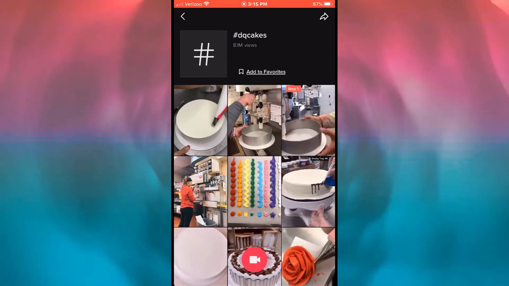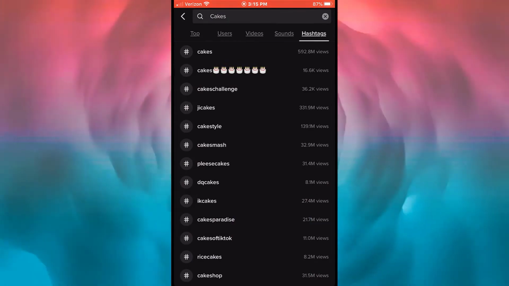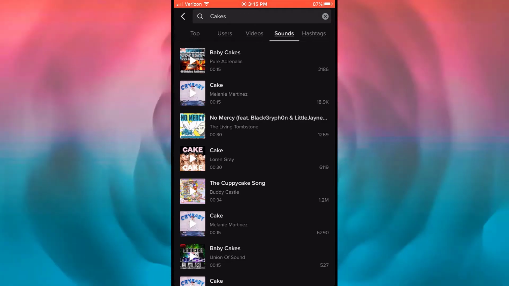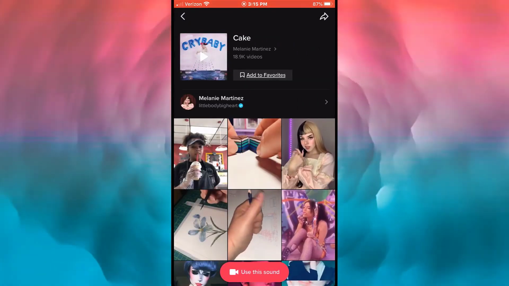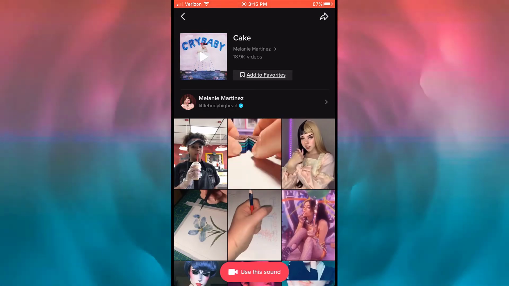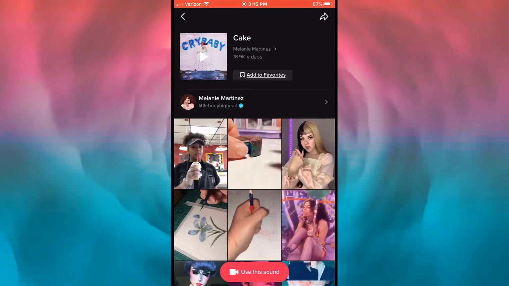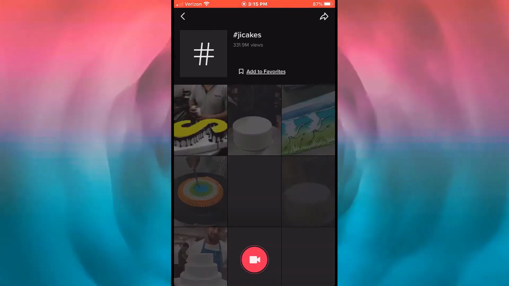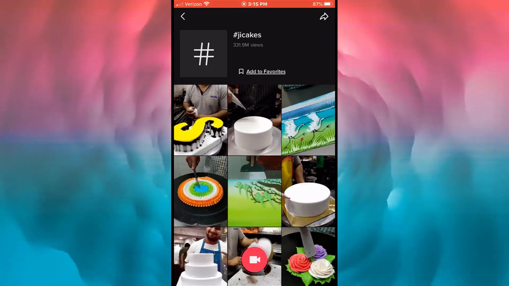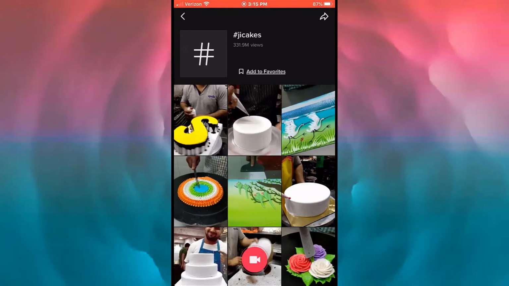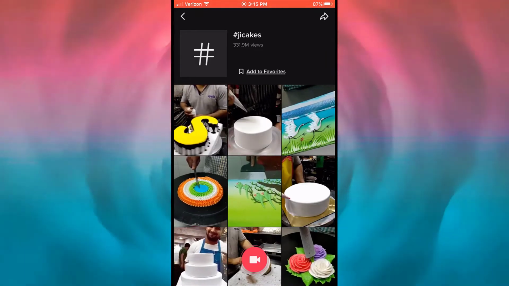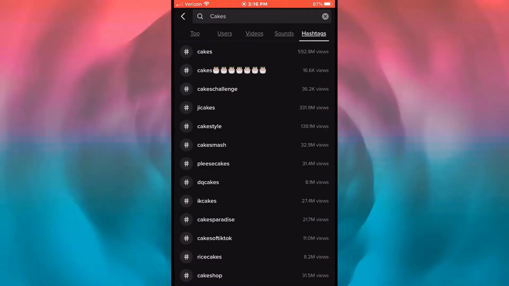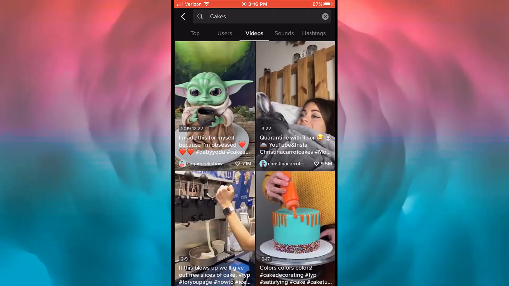And if you find a hashtag, or going back to our search results, if you find any of these that you want to use, let's tap on cake. If you want to use this sound, you can immediately start doing your video by tapping on the very bottom, use this sound. And you will notice on the hashtags, if you tap on any of these, you can tap on the video and that hashtag will show up at the very end of your video, where you would put your caption in. And then of course you can import more captions or more hashtags if you wanted to. But it gives you the options of being able to utilize all of these things.